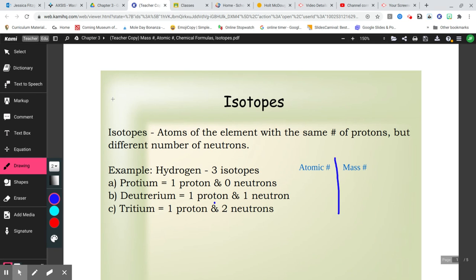So that means it has the atomic number of 1 because your atomic number and your proton number are the same. So if you could go on and also add this little table to your notes, and its mass number is also 1 because your number of protons plus your number of neutrons will give you your mass. If we look at our second example, deuterium, it has one proton, which means it has the atomic number 1 also. To find its mass, it's 1 plus 1. It has the mass of 2.